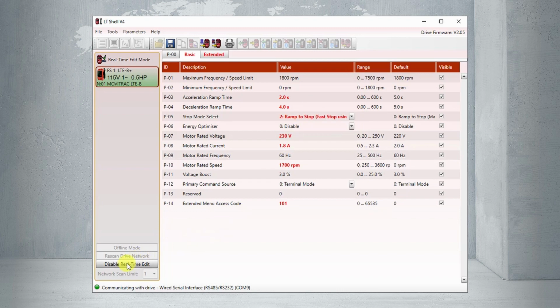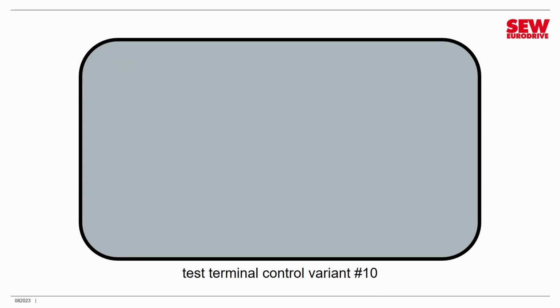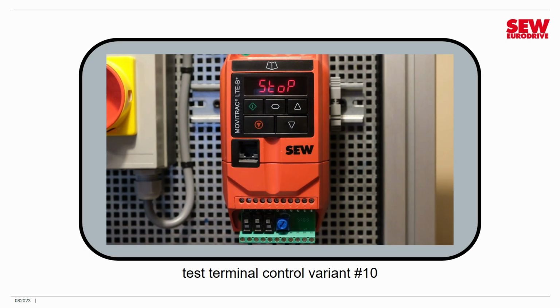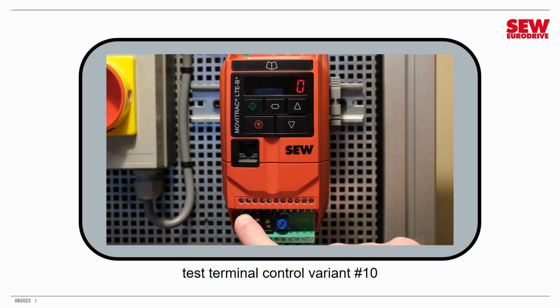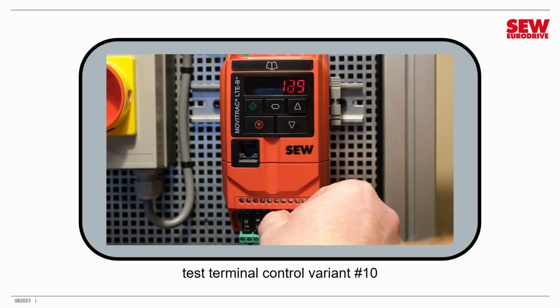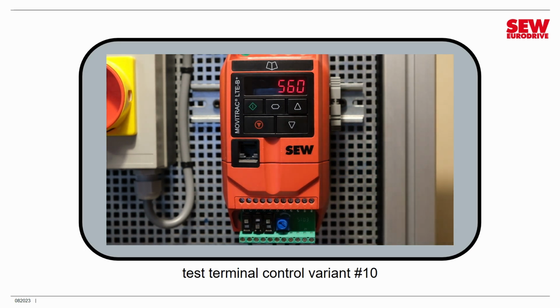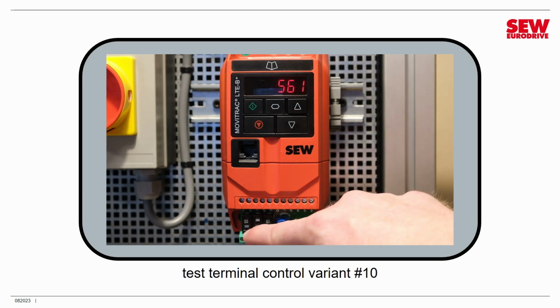I'm going to turn off real-time edit mode, and I'm going to go over to my VFD, and I'm going to push a few buttons and see what happens. Okay, the first thing I need to do is put the stop switch to its normally closed condition, so I'm going to turn that on. And now I'm going to start the drive by pulsing digital input 1, and I have to turn the potentiometer up to bring it up to speed. There we go. Now I'm going to stop the drive by pulsing the switch off and back on.